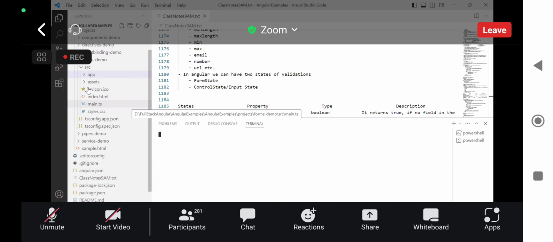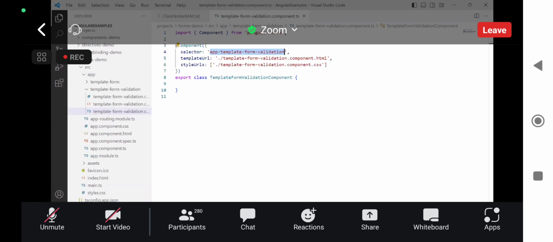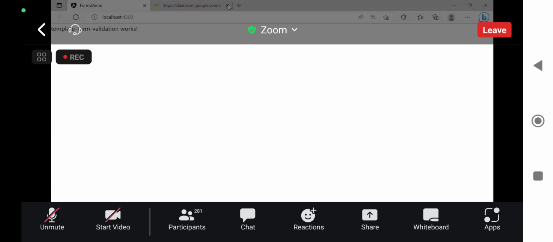So I can go with project equal to forms demo, that's what I can give. Okay, we'll be going with the implementation.